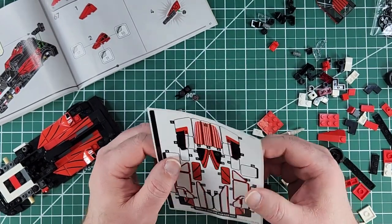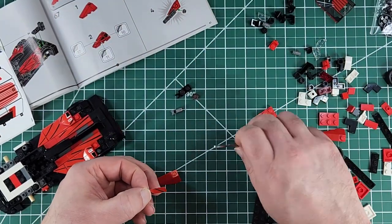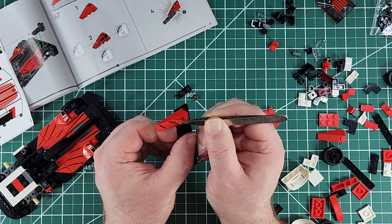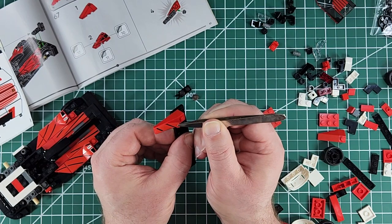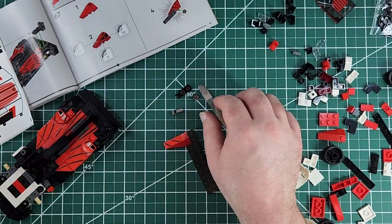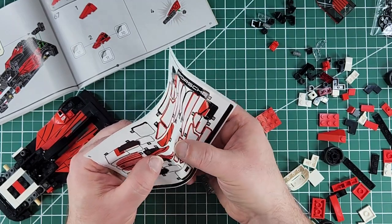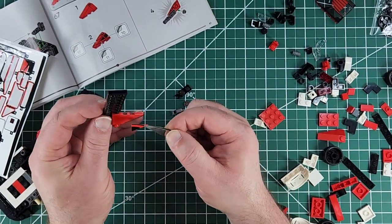First sticker we need is number 17. There's 17. This is less a build and more of a sticker application. On here, so I have room to move, maneuver. That again, not perfect, but I'll take it. Then sticker 11. There's 11. Is going up there with the black toward the top.